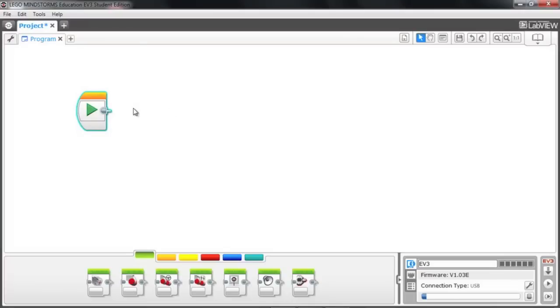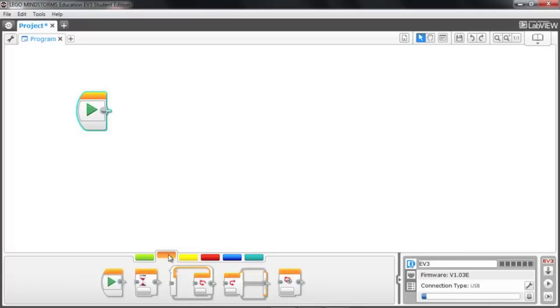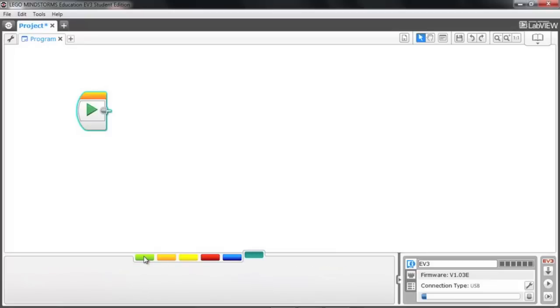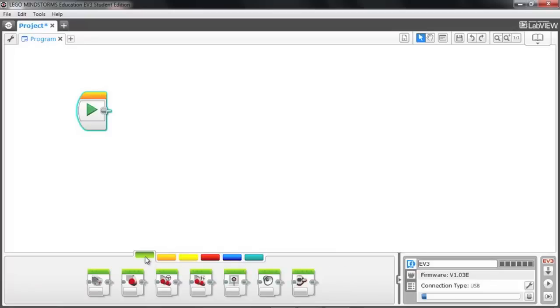This is all drag and drop with blocks from down in our palette here, and they're just going to be dragged up into play up at the top area. So we have all of our tools arranged in palettes or in tabs. This first green tab, these are all of our actions.